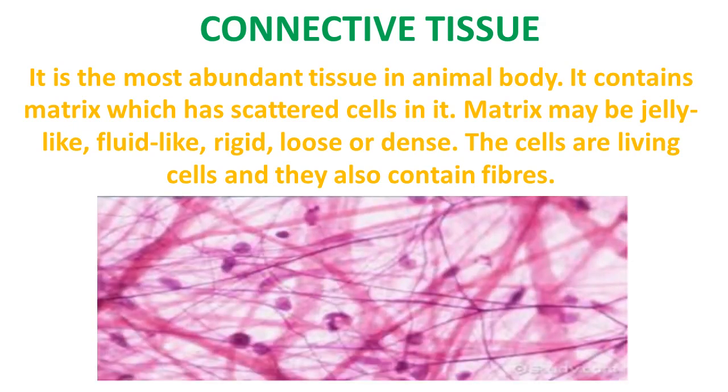So this is the picture in which you are going to see the connective tissue. You have seen the images: we can see the fibers here, and along with that we can see certain spots which are referred to as cells. The cells and fibers you are seeing in the image are present in a layer known as the matrix. That white background you are seeing is the matrix, and in that matrix you can see so many fibers. Along with that we can see the cell components.